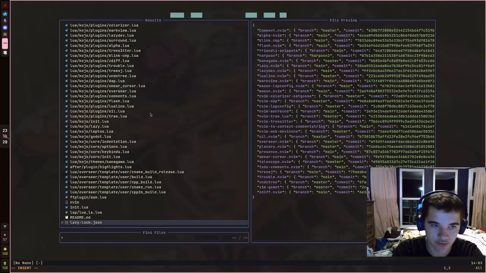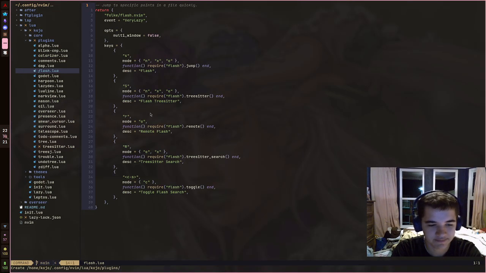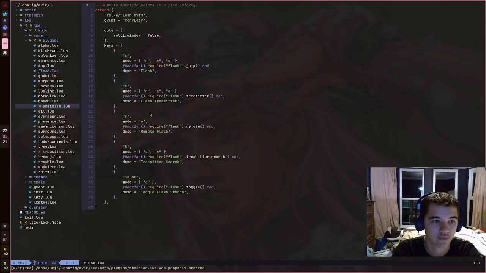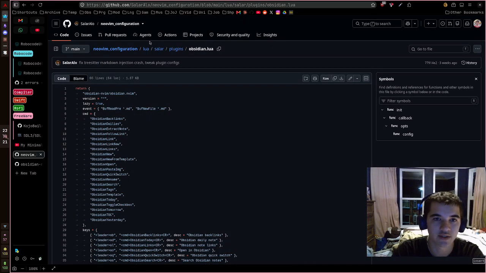We're gonna go to just any plugin, doesn't matter. So I can make a new file. I'm gonna call it obsidian.lua. Return. First of all, the string, which is this.